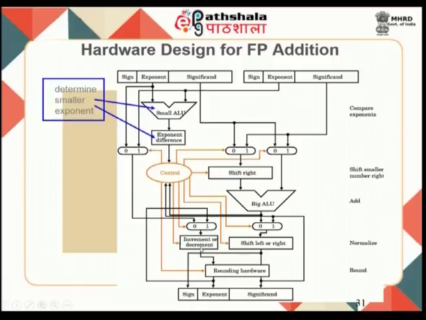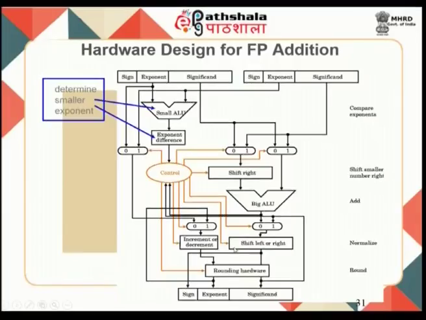Now, here you check for any zeros, and whether the result is available in the normalized form or not. If it is not in the normalized form, you will have to normalize it, and after doing the normalization, rounding is required. Now, what is meant by rounding is, normally when you look at floating point operations, you do not just operate with the exact number of bits.